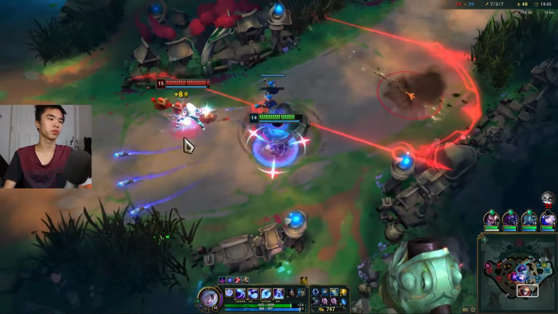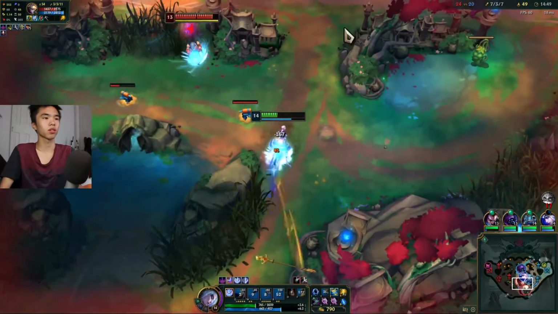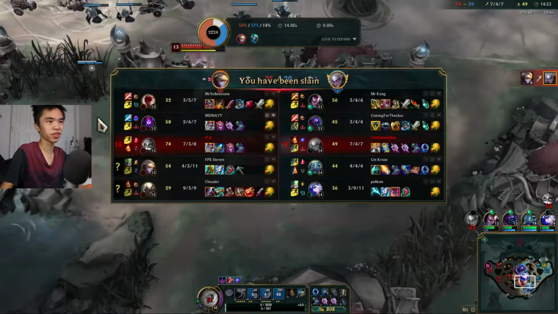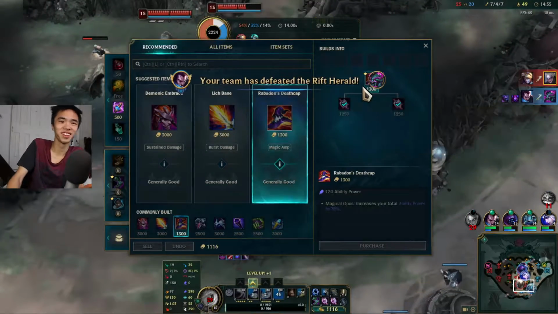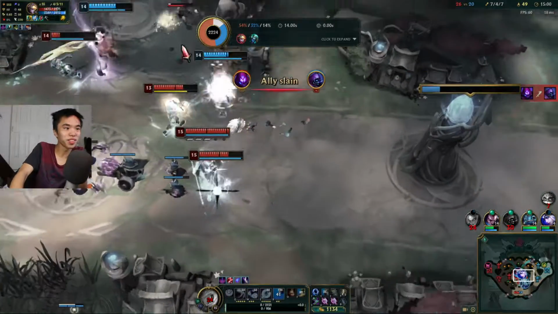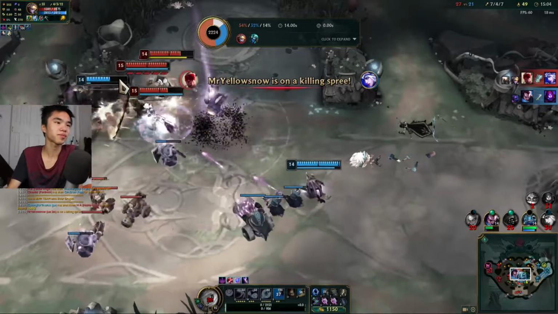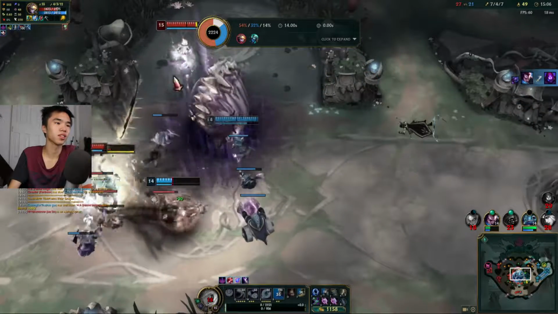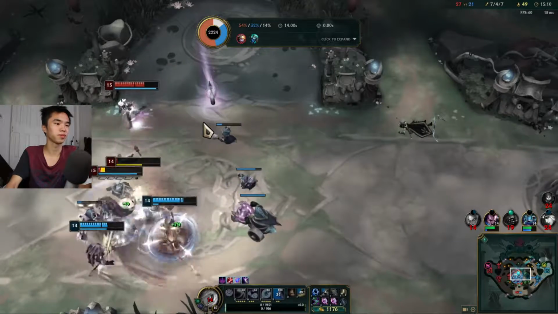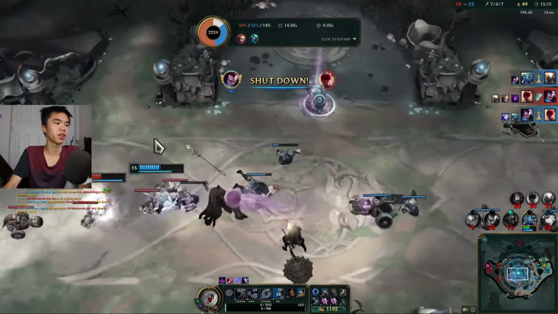Got a rocket belt. I missed. Lee Sin's there. What was that? Do they have the Elder Dragon? Oh man. They won the Elder Dragon rock from the Scuttle Crab. Can we pick it up, please? Can we pick it up? Can we just pick that up?